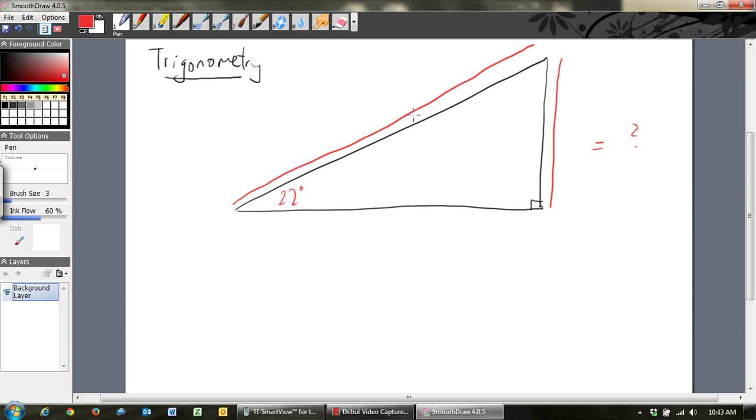Your triangle, if you get this length here and divide it by this length, it'll be the same number. In other words, the ratio is the same. In other words, it's just been scaled bigger or smaller. It's just been zoomed in or zoomed out. And we call that particular ratio a certain thing, and I'll get into that in a second.